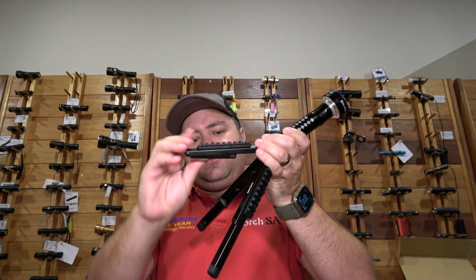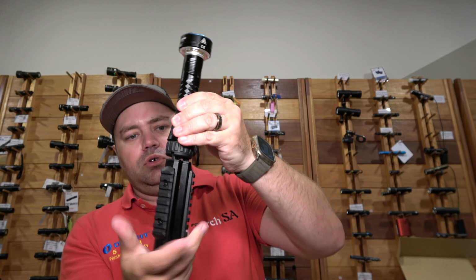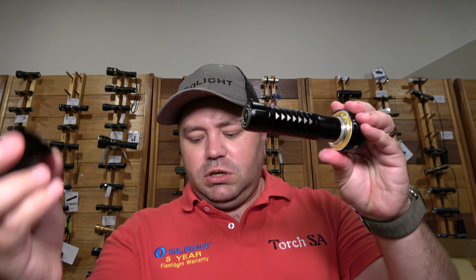This here, you can just fold the legs in like that, and then it's quite small. And then of course you just unscrew it from the base. That's the Olight tactical tripod, as they call it. Quite nice. Nice and heavy. It's almost like it's made of aluminium. Then you've got your charging base.